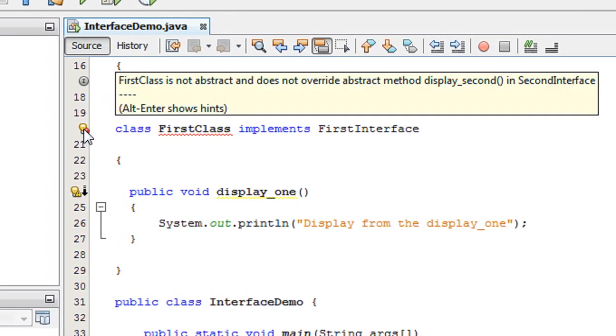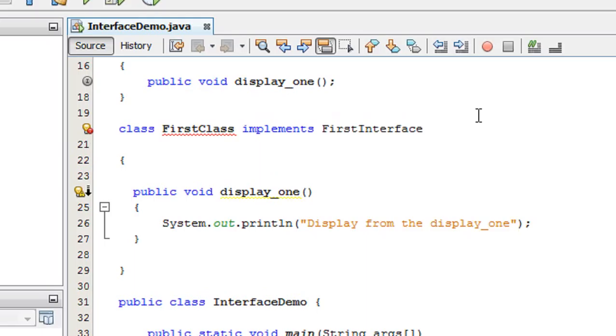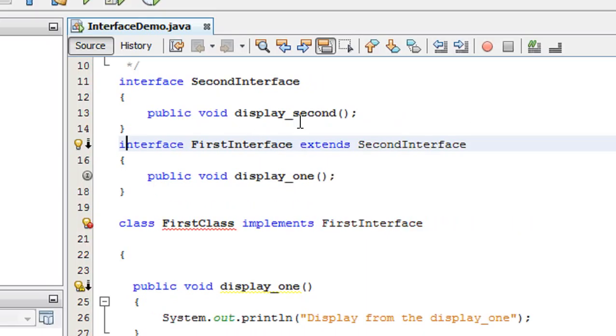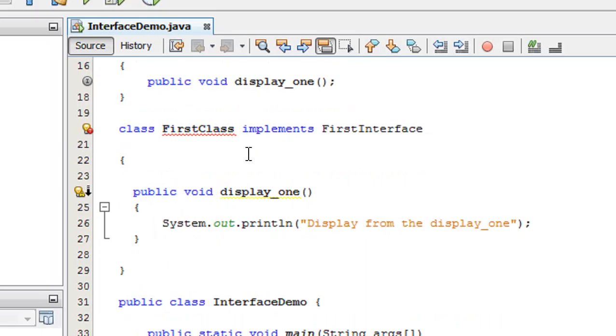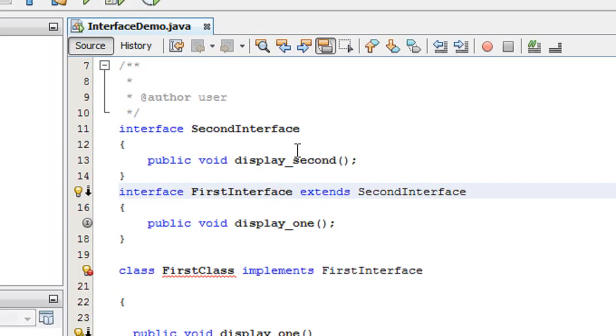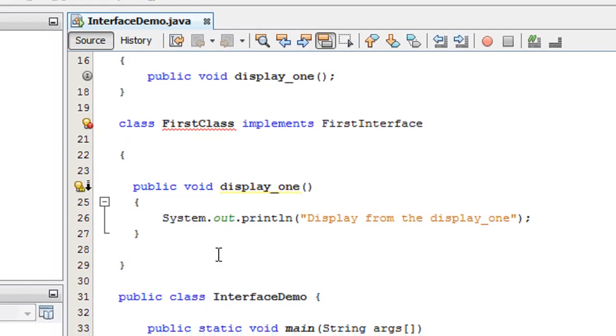Now you can see an error is present because displaySecond is not implemented in this class. This class implements the first interface, and that first interface extends the second interface. So you need to implement the abstract method of the second interface also here.